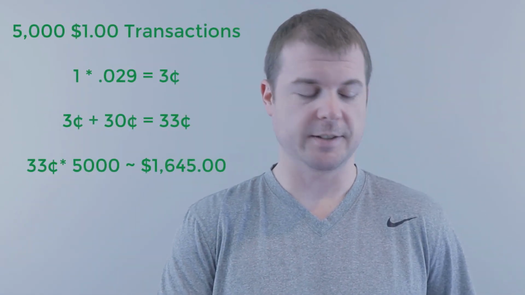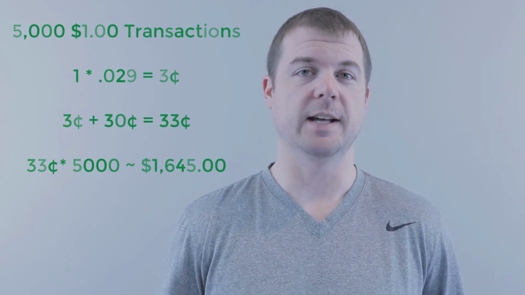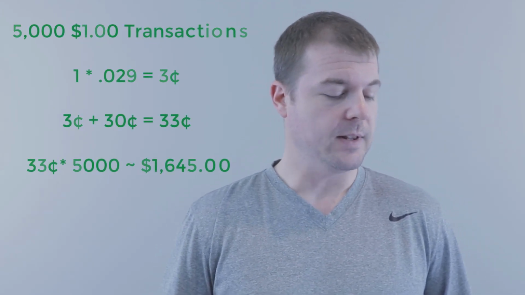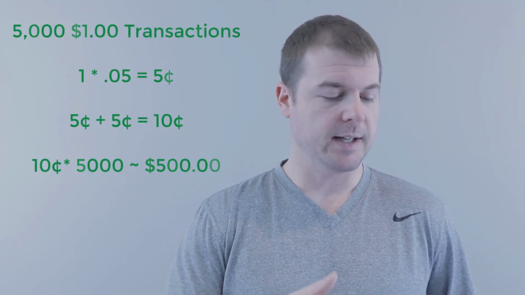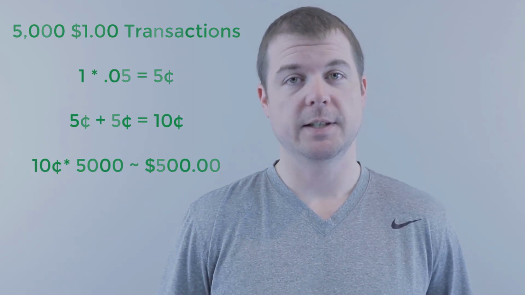We actually looked into that a little bit with them, but PayPal comes out the best in our research and in discussing this with this particular client and others. With the micropayment rate, they would have saved quite a bit of money. These guys had sold about 5,000 of these items, and at the standard rate, they paid $1,645 in fees on that $5,000 of revenue. So that's a big bite. At the micropayment rate, the total fees would have only been $500. So again, the percentages are the same there, but you can see that's a big difference. And as they sell more and more, that's really going to be huge over the course of a year and years after that.